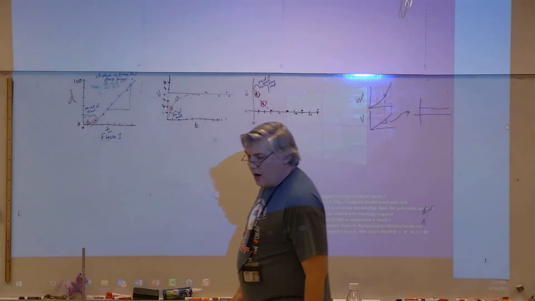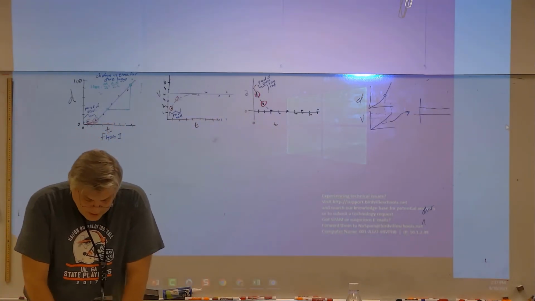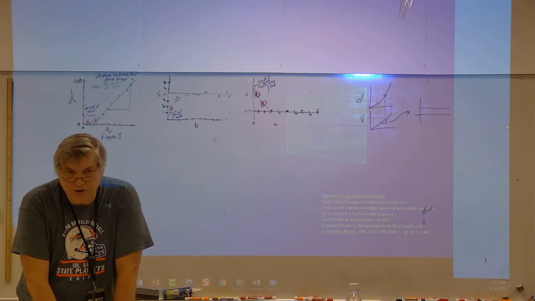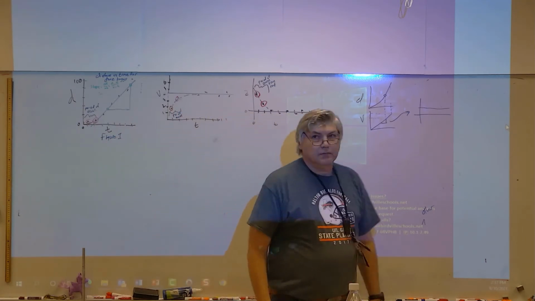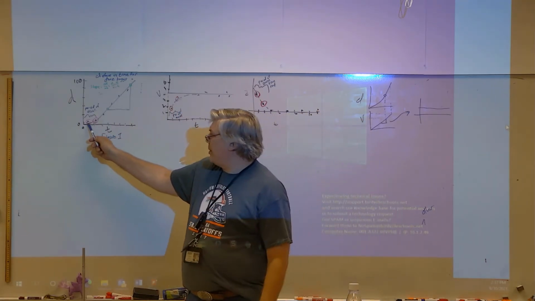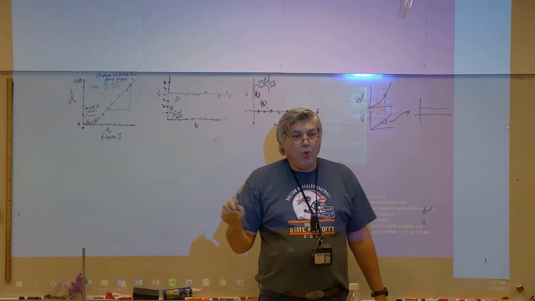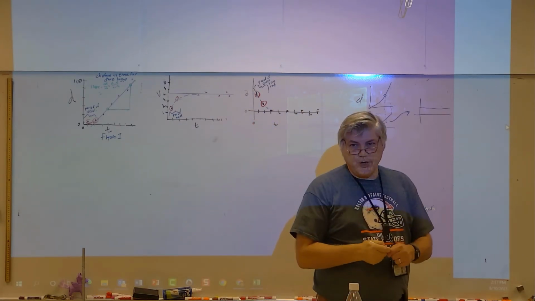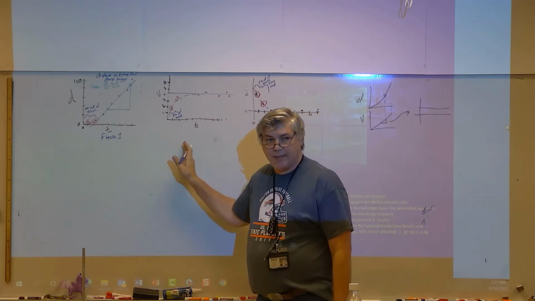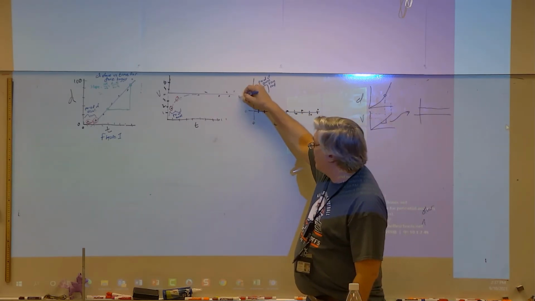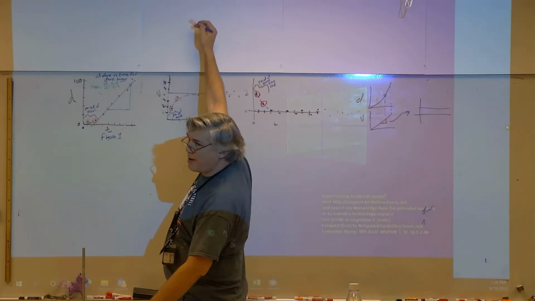So what about error? Because that's something that needs to go in your analysis. It says, describe the limits of the equipment and or procedure that affected the precision of the results. On these graphs, I've got a couple of points here, a couple of points here, a couple of points here. Would I know this better if I had more data points? Yes, particularly if I had finer resolution on my time. Now, if I had more data points way out here, probably not, right? That's just doing the same old thing, going up, up, up, up, like that.